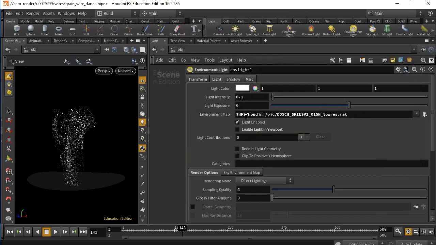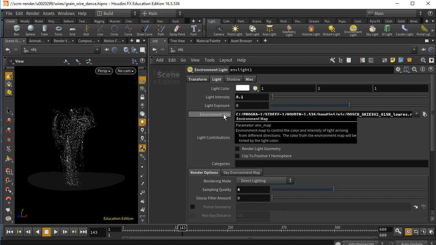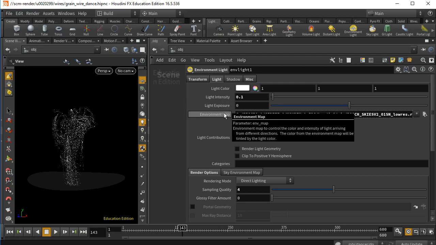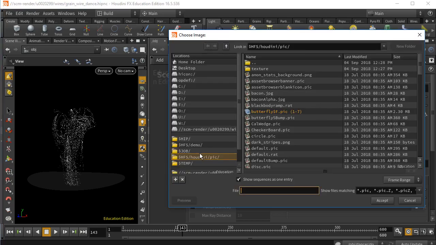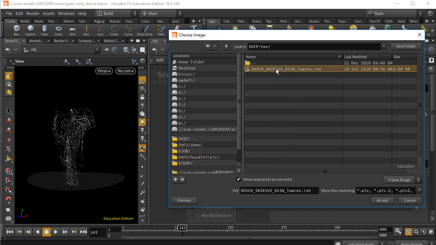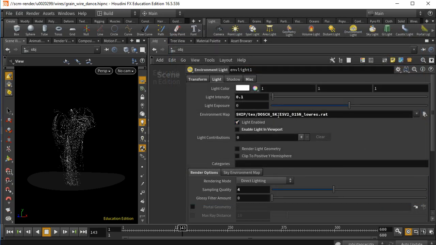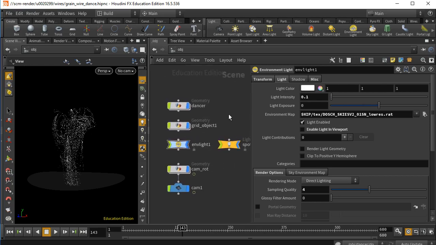Now if you just load it in like that, by default it's going to point to the C drive. That won't work. Obviously the render farm can't access the C drive on a local machine. It can only access the render space, or I think your U drive as well, but stick to the render space. So if it is pointing there, just make sure you go and find this file. Again, you can just browse using that. Copy it onto the render space in your textures folder, or it doesn't have to be called textures, it can be called anything. And then just make sure it's referencing that locally. So that's both my file maps sorted out.